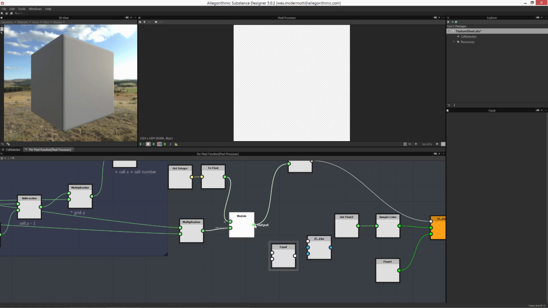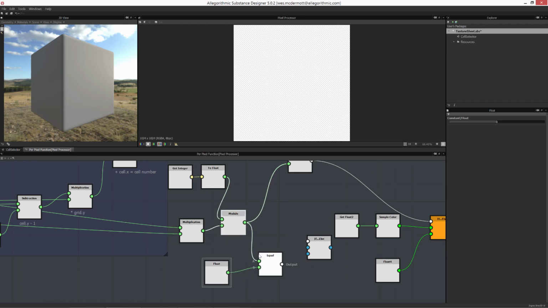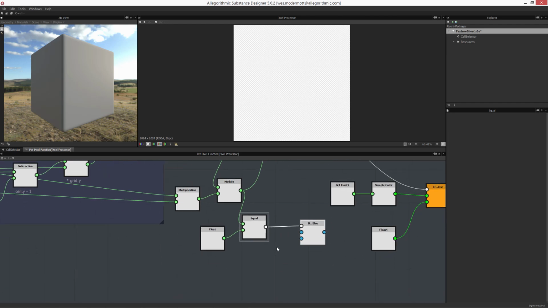So what we're going to do is take the mod operation, put this into A, and we just want to check to see if this is equal to 0. So I'm just going to go to this constant float, and the float's already at 0, so this is going to be good. I'll just put this into place. So here we're checking to see if our mod operation is ever equal to 0, and this is going to become our condition. When we take the output of this equal and put it into our condition, we're now asking the question, is this mod equal to 0?